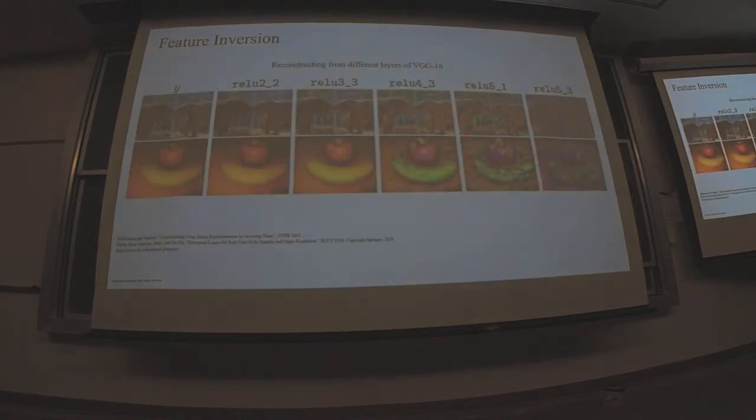So we start with essentially noise, and then we try to reconstruct the feature information from a specific layer, and you can see at the second layer the feature information is still pretty much intact, right? But then as you propagate through the model and you get deeper and deeper, you get these more abstract representations. Towards the end you might not even know that's actually the image. So you can see that towards the later layers of the network, it's abstracting information away so it can form these higher level abstractions.